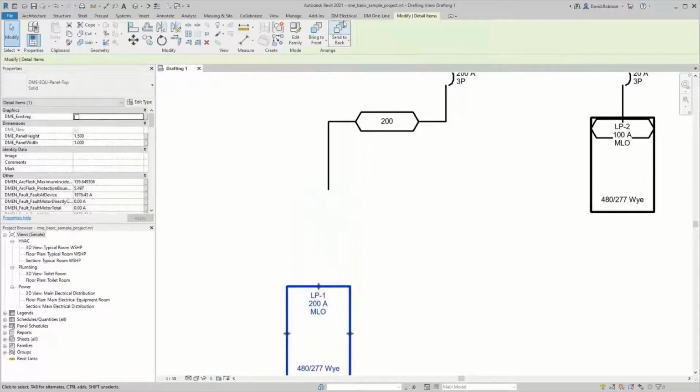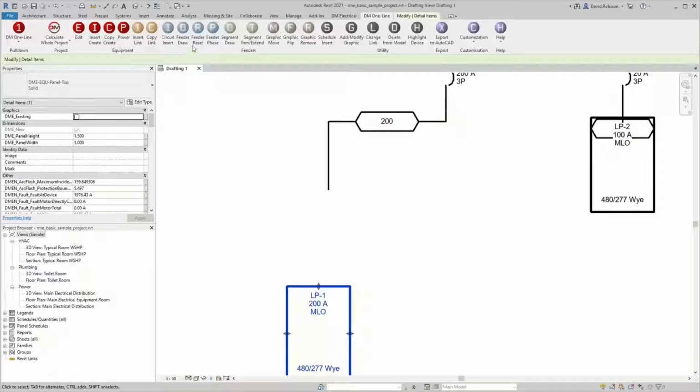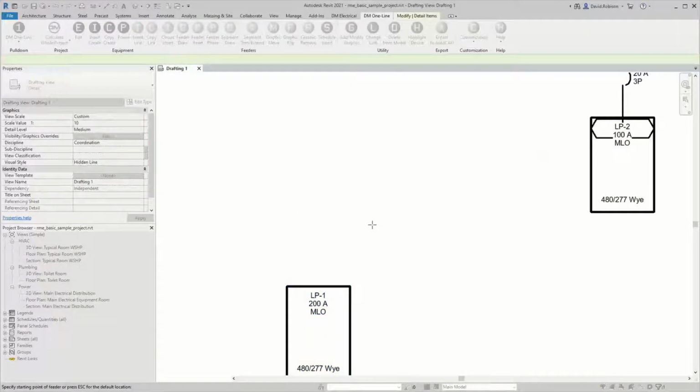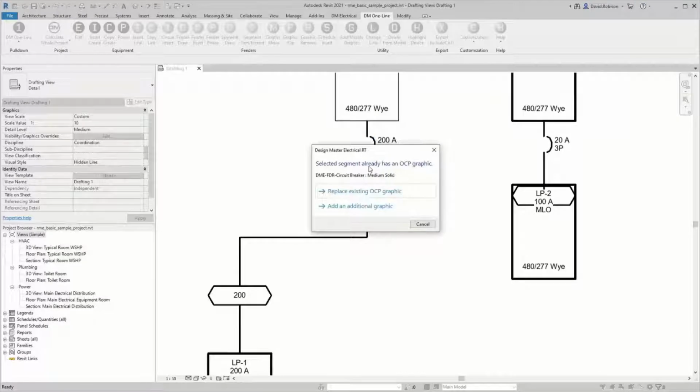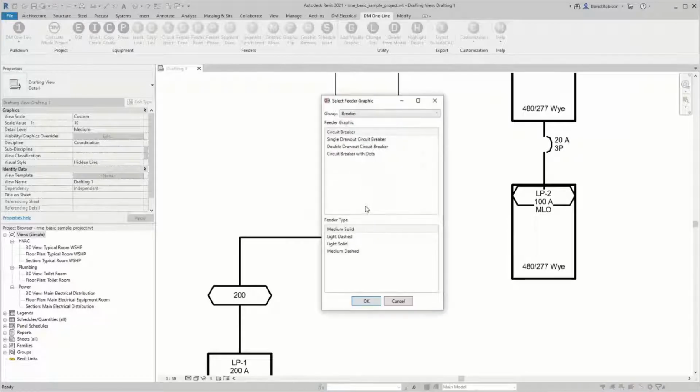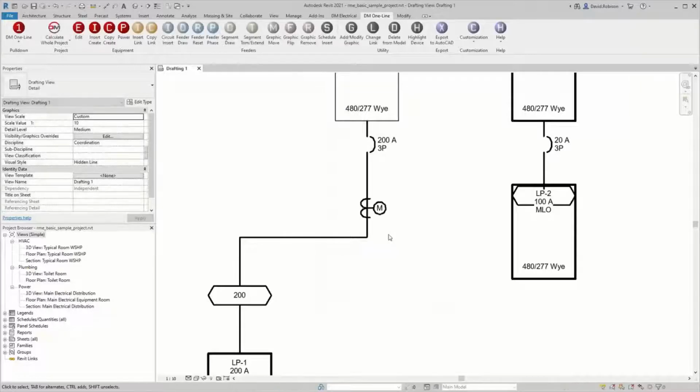One thing we did change, I need a good example here for it. I'm going to move this down and reset that feeder so it's a little bit longer. Previously, if you wanted to add a graphic here, you would have to break this and kind of add some more segments, and it was a little bit cumbersome to do. Now, when you run the add graphic, it'll ask you, hey, do you want to replace what's there or add another graphic to that segment? You can say, I'm adding a graphic. I want to add a meter, and it'll do the break and add the additional graphic for you. So we cleaned up that workflow because a lot of people were having trouble with it. It was awkward. This is much better.